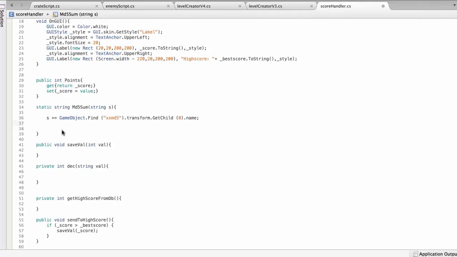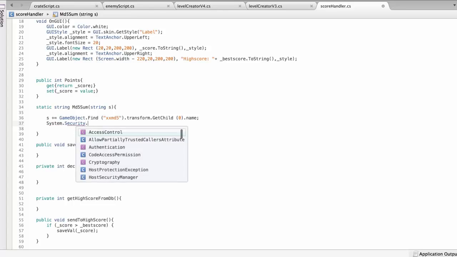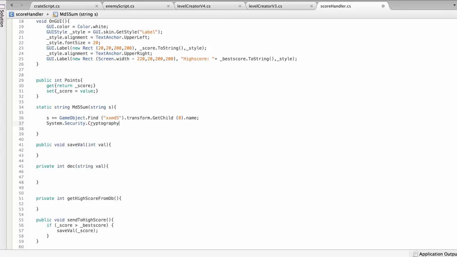and then we need to create the MD5 cryptography. So that one is located in the System.Security.Cryptography.MD5, and I'm gonna just call that md5, and then we just need to copy paste this, since we do MD5.Create. Missing a capital S there, MD5.Create. There you go. Now we created our MD5 here.